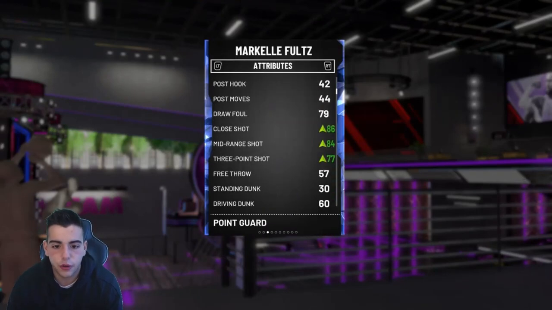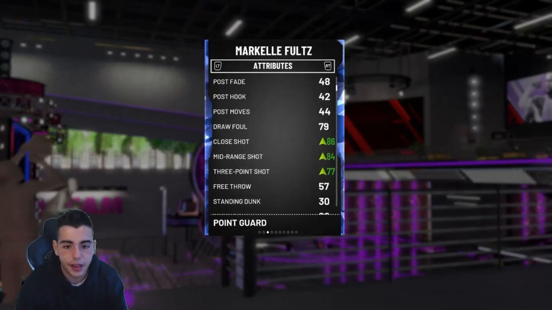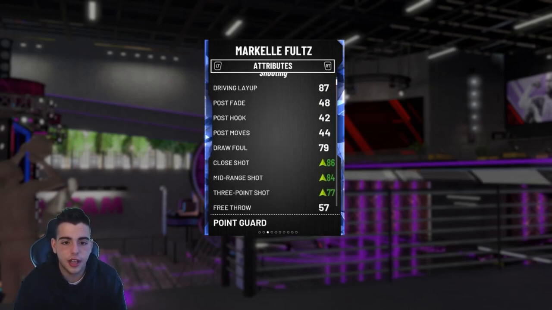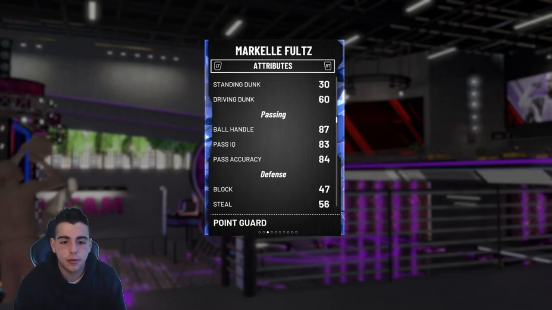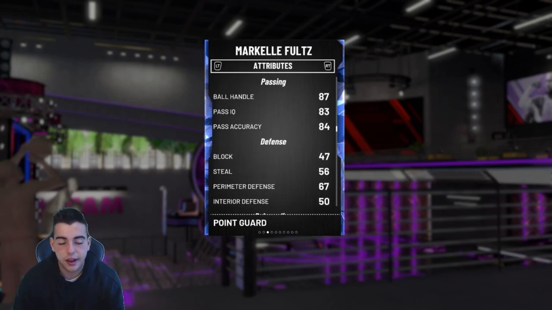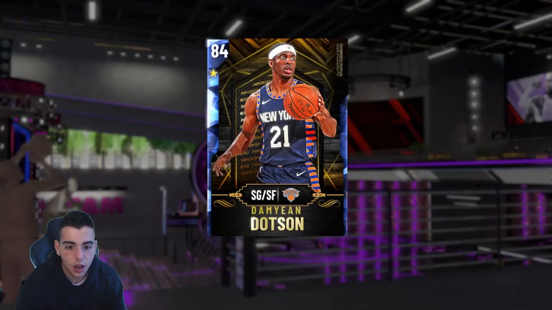I'm pretty sure this Markelle Fultz is actually good. 77 three, 84 mid, 86 close shot. Yo, he's stacked. His free throw's trash. Let's check his layup. His layup's an 87, bro. Markelle Fultz hasn't been good one year yet. He has not been good once. And he actually has a good card on my team, which is crazy.